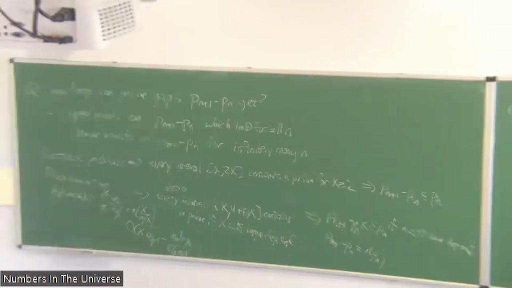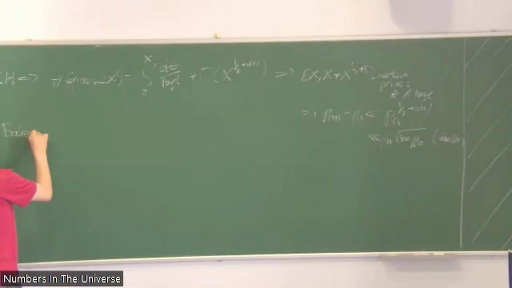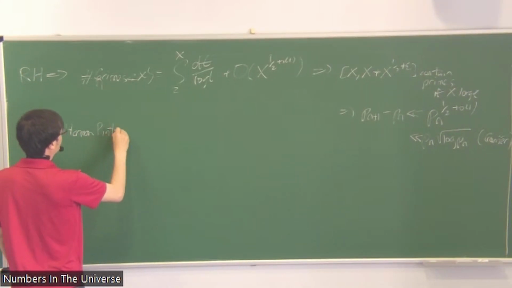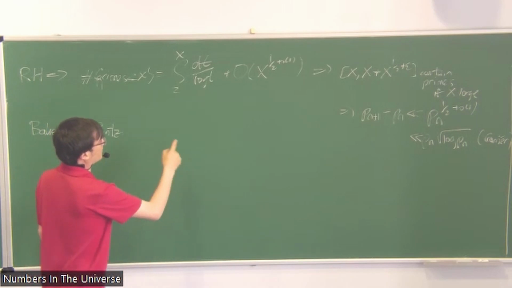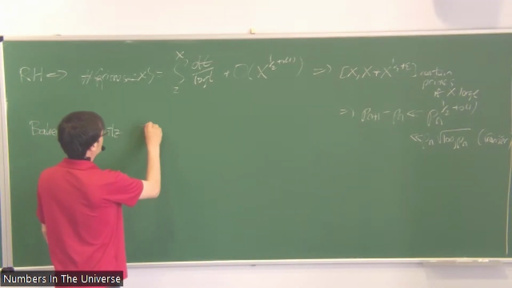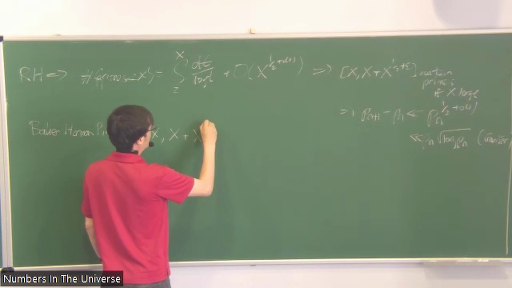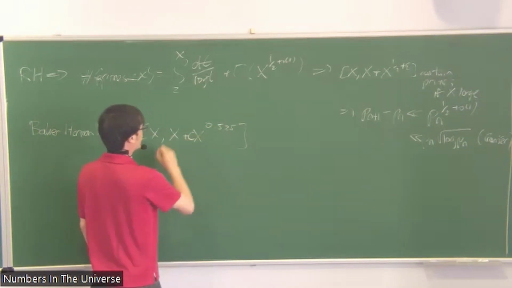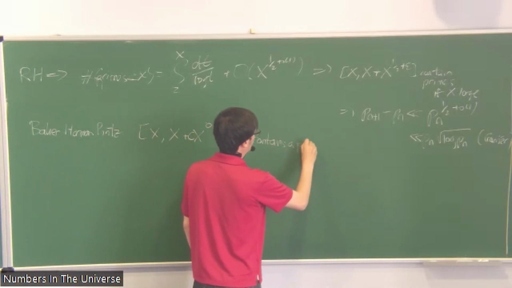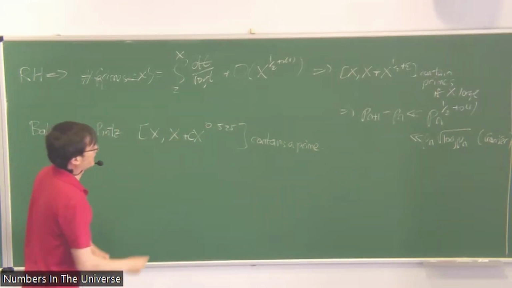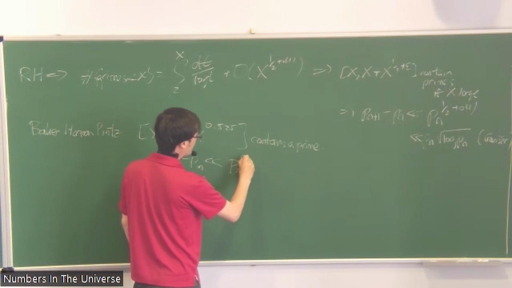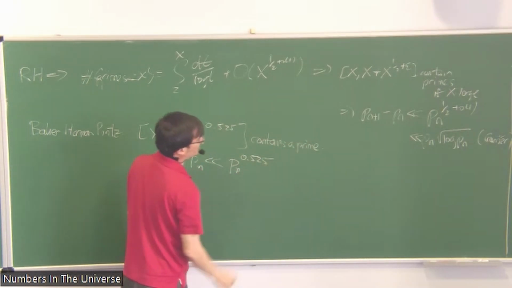Nevertheless, even without the Riemann hypothesis, it was shown by Baker, Harman, and Pintz in, I think, the early 90s, that we can't quite get primes in intervals of length square root of x, but we can get primes in this range: for a large constant C, any interval of the form [x, x + C x^0.525] contains a prime, for x large enough. And this gives us the current world record for the upper bound on prime gaps. So we can't quite get 0.5, we get 0.525.